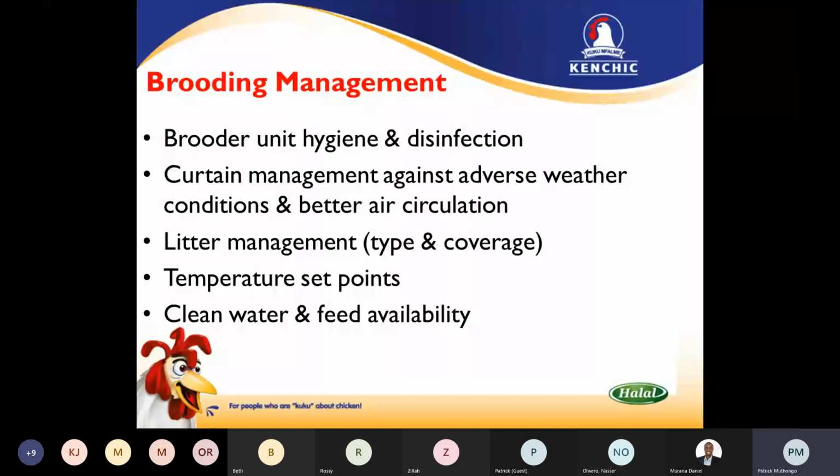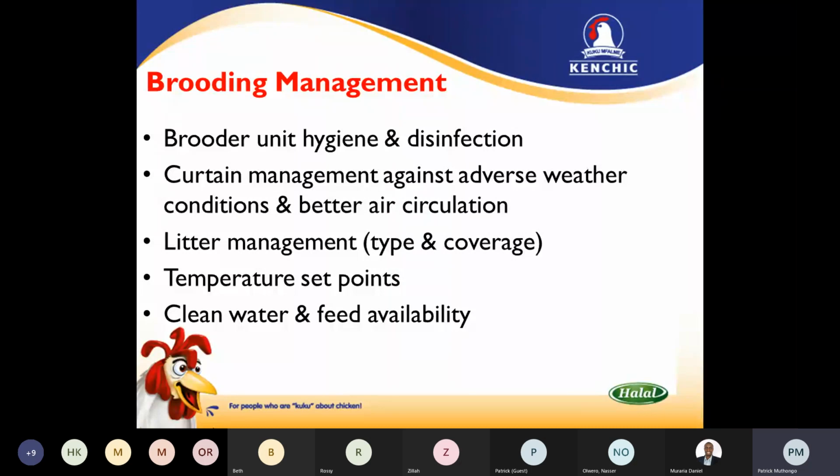That is very important, because if the floor temperature is say around 25 degrees, and the chick has come at a temperature of around 40, it means this bird will be losing a lot of its core temperature to the floor. So you need to preheat so that you can bring your floor temperature to a level acceptable to the bird, probably around 30, so that the bird does not lose its core temperature to the floor. That avoids chilling. Have temperature set points, various set points for temperature.